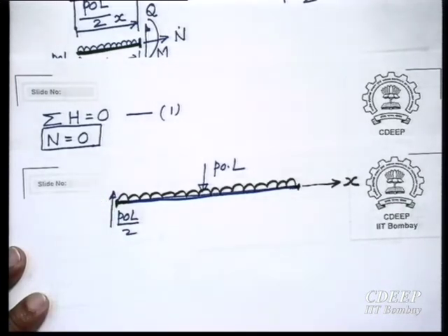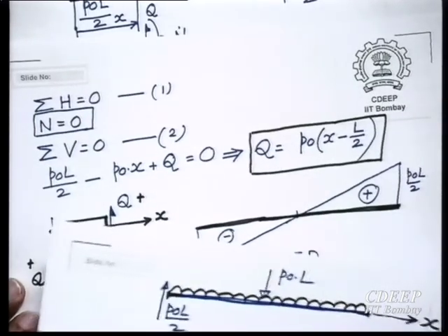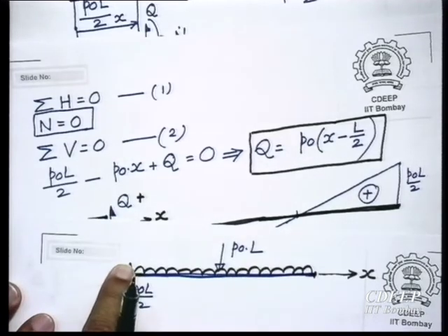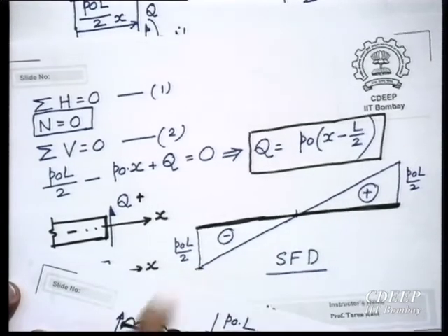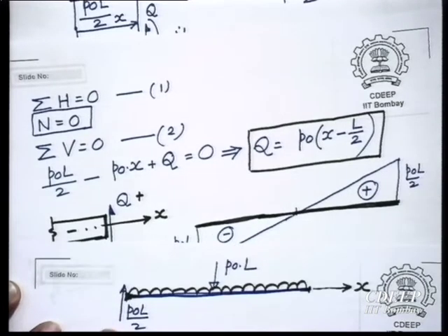Just now we drew this. Yes, this one is positive. A downward force will be positive. Is it okay? But upward force is negative. So that is why this shear force is coming negative. So this value is negative here, because on this negative x plane, a force whose direction is upward is acting. Is it clear? Why it is negative shear force?